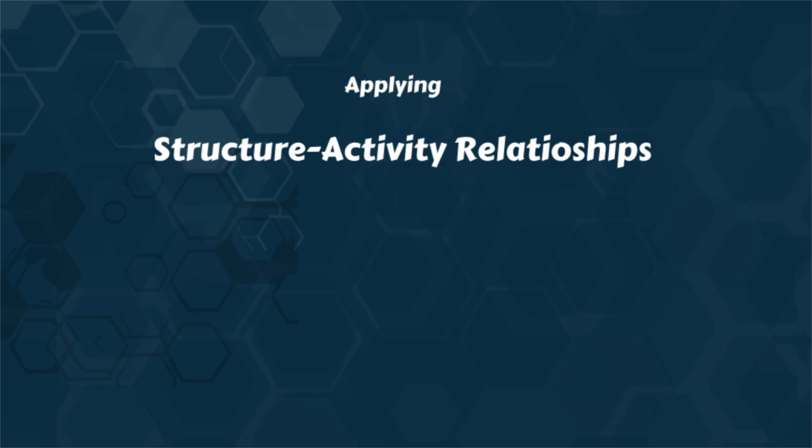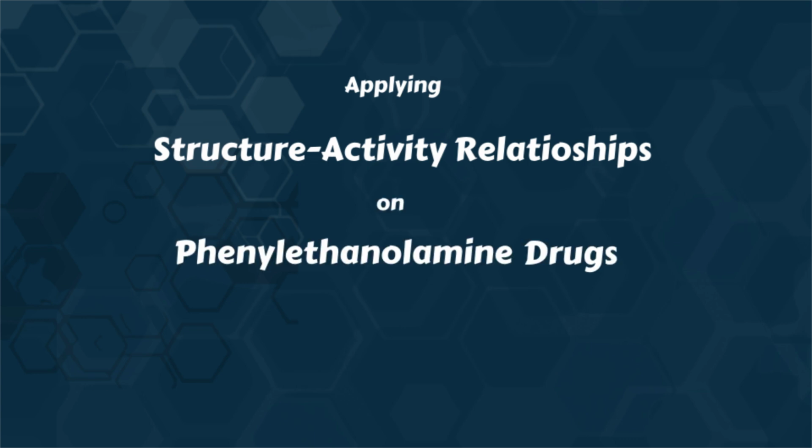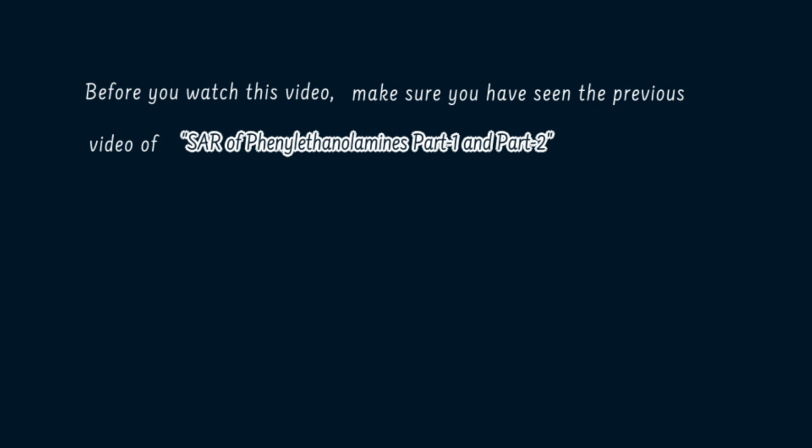Applying structure-activity relationships on phenylethanolamine drugs. Part 1. Before you watch this video, make sure you have seen the previous video of SAR of phenylethanolamines Part 1 and Part 2. It will help you understand this video better and avoid confusion. You can find the link to the previous video here or in the description box below.